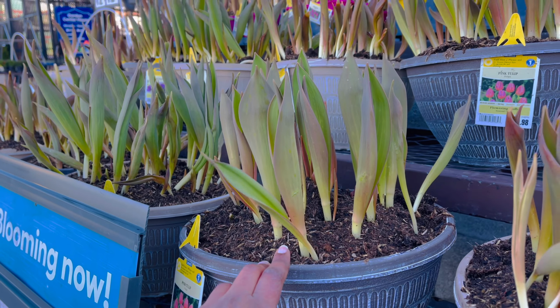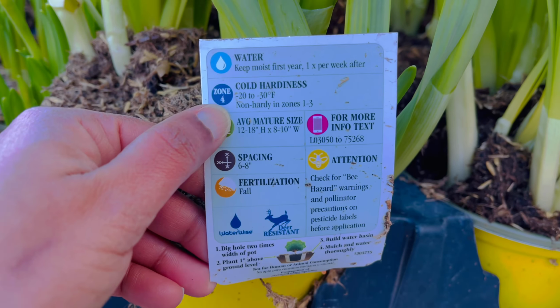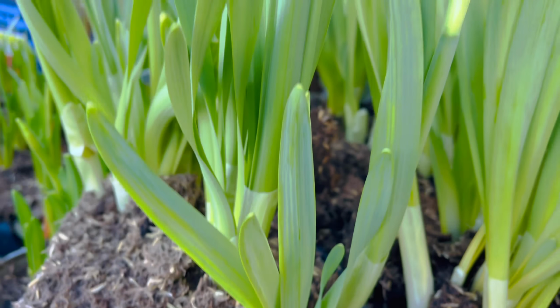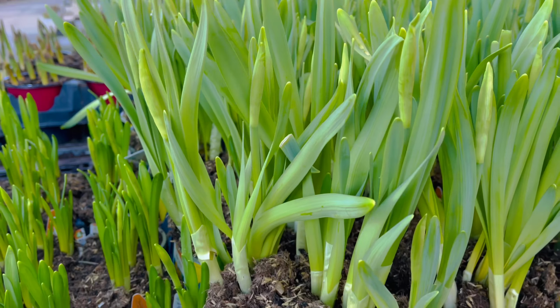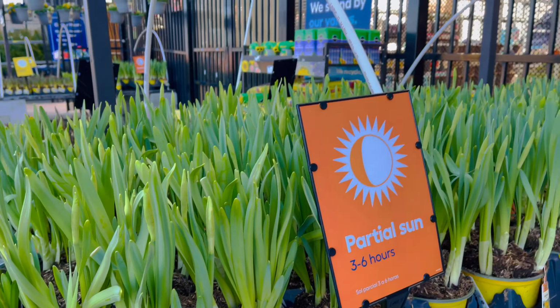Next we have some cute little daffodils for $2.98. These also can be transplanted to the ground after they are done blooming. They grow up to 10 inches tall and 5 inches wide. Then you have these yellow daffodils that grow up to 18 inches tall and 10 inches wide. Another fact about daffodils is that they are very good for naturalization. So if you want a huge spring display in your garden and spend less, daffodils are one of such bulbs. Reliably you can plant them and they multiply and naturalize in the area within a few years of planting.